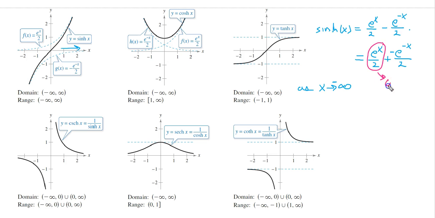This piece will be going to 0, because if I put negative 1,000 in here for x, now this will be a very small number, because it'll be like 1 over e to the 1,000 divided by 2. And now this piece right here, you see, will be a positive value now, so this is not going to be going to 0. So as we go to negative infinity, the graph of cinch becomes more and more like this function right here. It begins to hug this dashed curve, and that's because this piece of the function goes to 0 as you move towards negative infinity.